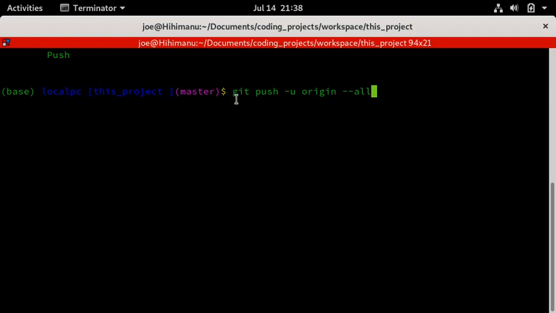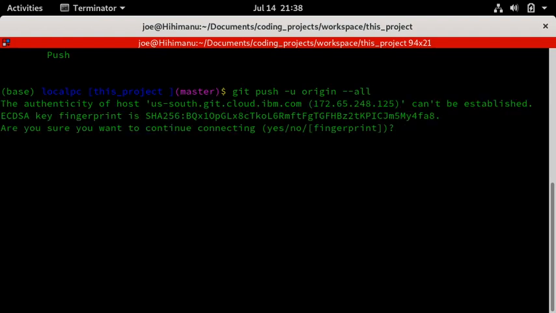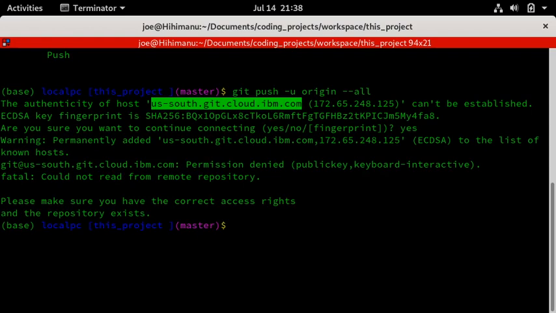So what this is saying is git push to an origin. Origin is a kind of default name for the remote repository, but when you're setting up that remote, you could name it anything. So let's give this a try and see if it works. You can see that I have a repository on the IBM Cloud, and it's asking me if we accept this machine. We're going to say yes, and it's permanently added.